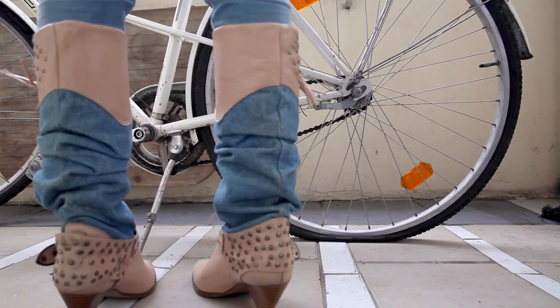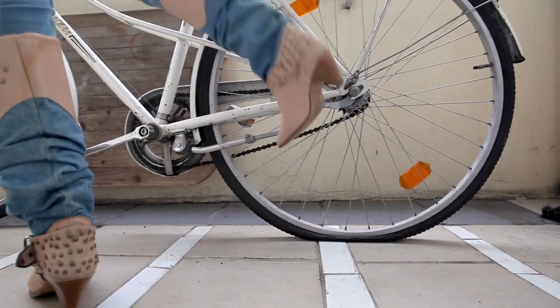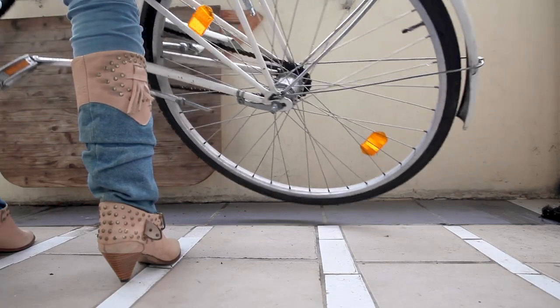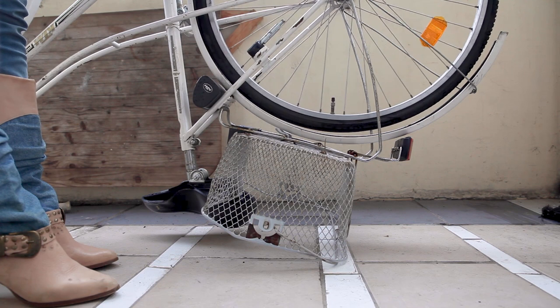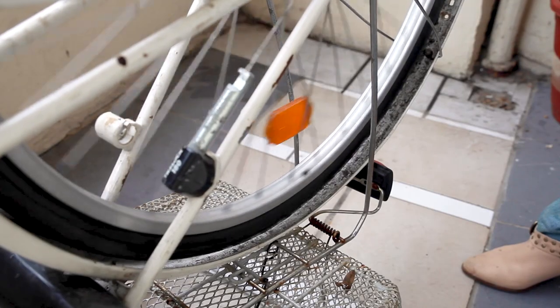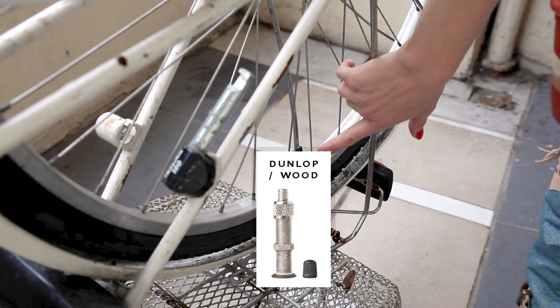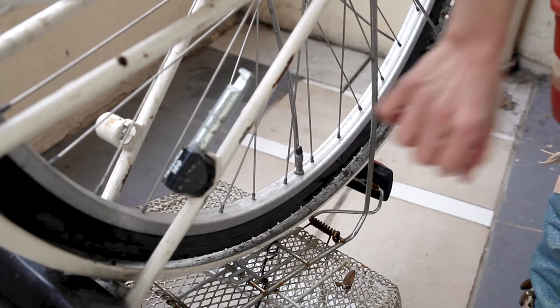I have a flat tire and, as you can hear, spring is on its way, so it's time to fix my bike. First of all, you want to turn over your bike so that you can reach and easily spin the wheel in question. There are three kinds of bike valves. I'm working with a wood valve, or so-called Dunlop valve, which is common on most European bikes like German or Dutch bikes. Most UK and US bikes have a Schrader valve. This tutorial will work with any of these — you just need to make sure you have the right pump or pump adapter.